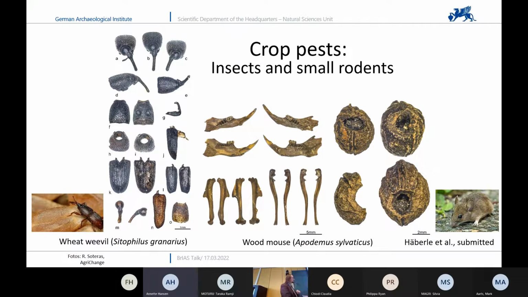And also in this central phase, we have loads of remains of wood mouse, and it seems to be a full population from babies to adults. And it is very unlikely, in our opinion, that they just fell into the well and died. They are good climbers, and it is possible that they were even hunted, killed, and thrown into the well. We have evidence of their attacks on the wild fruits that had been gathered at the site.